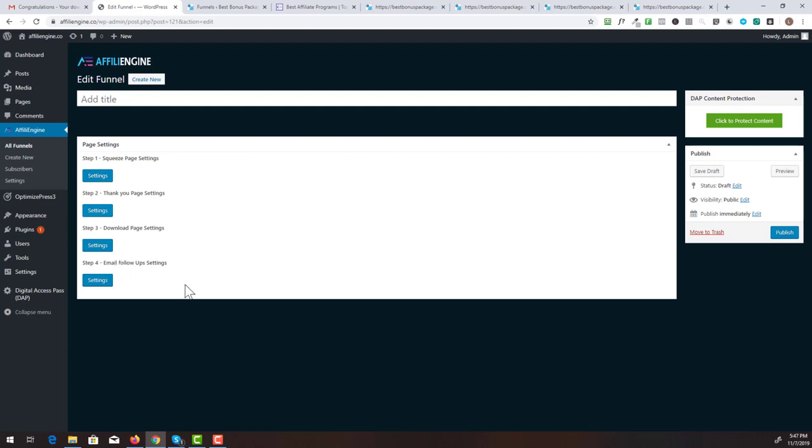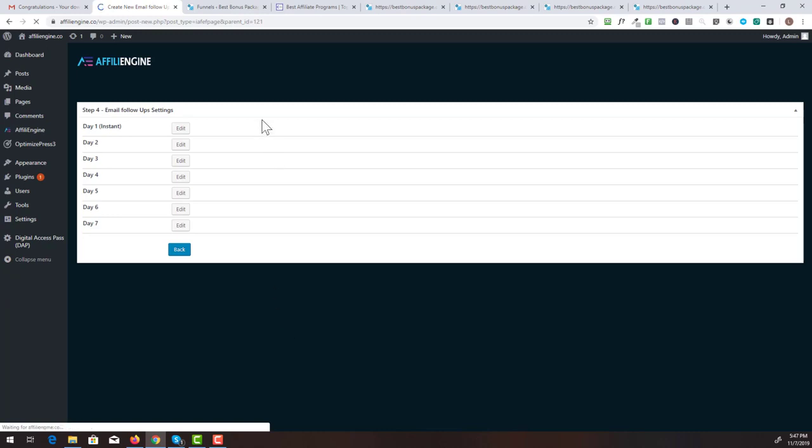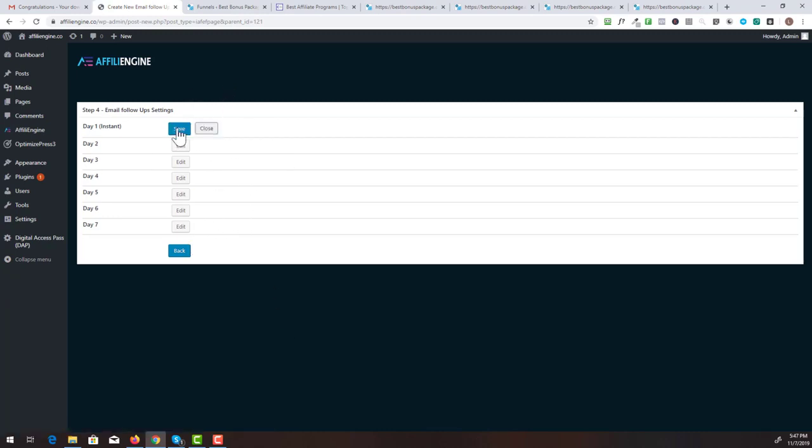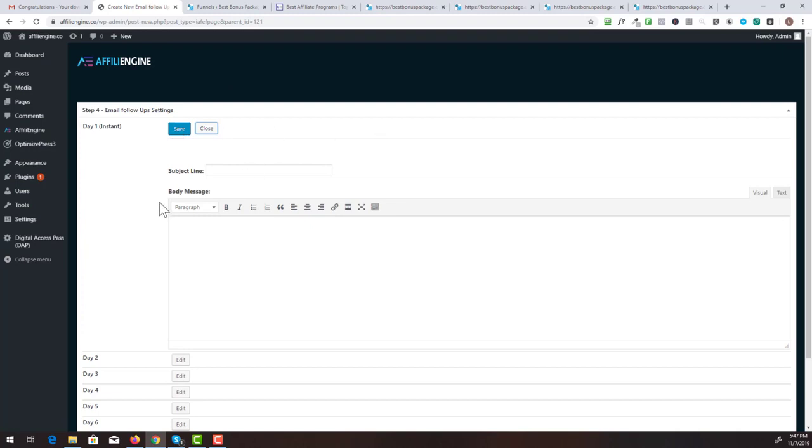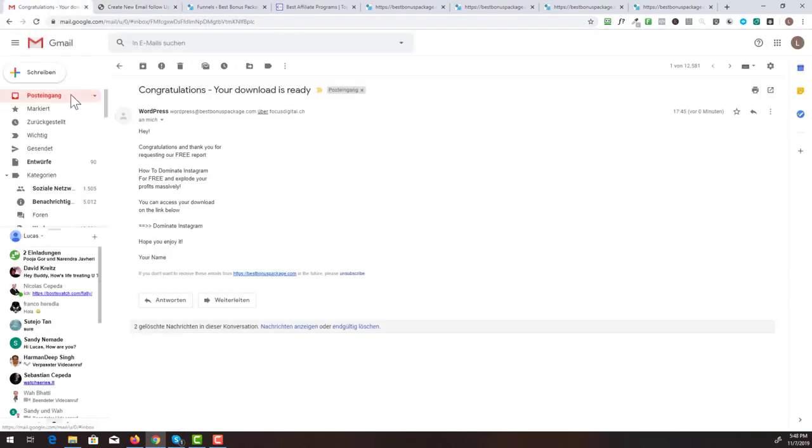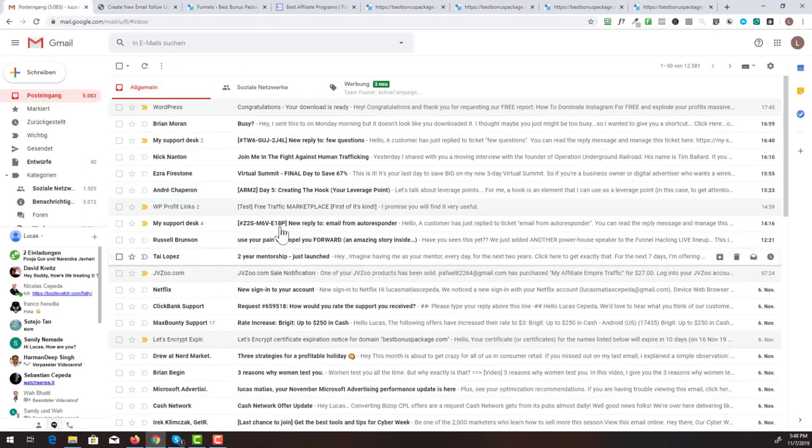And lastly, this is the most important part. Again, you would go to settings, and this is where the fun begins. You see here, you have already 7 days filled in with the follow-up system. Really, it's very surprising the high level of inboxing that I get with this plugin. Mostly all the emails that are sent through this plugin land in my Gmail inbox. So that's going to be great for your clients to actually send emails out and get opened and get clicks. If that doesn't happen, they are not going to be able to make money.